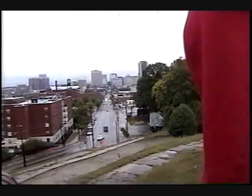You can see Main Street running right through the middle of the image. If you don't believe me, the bend in Main Street should give it away. It's right there. But all the buildings that you see in this photograph are long gone. That is a shame, because they're all extraordinarily important.